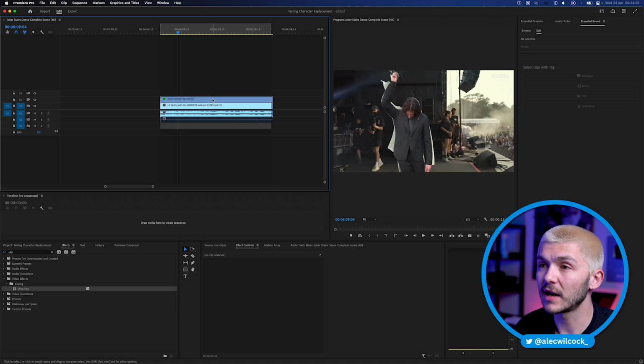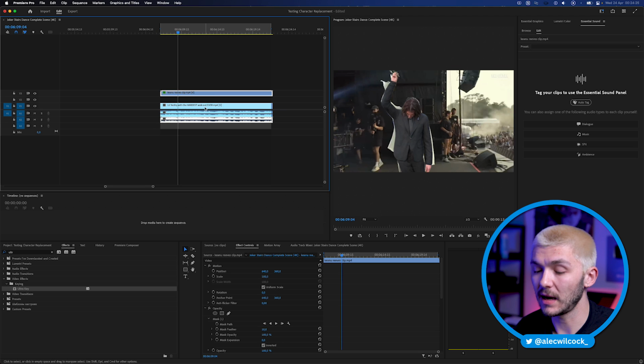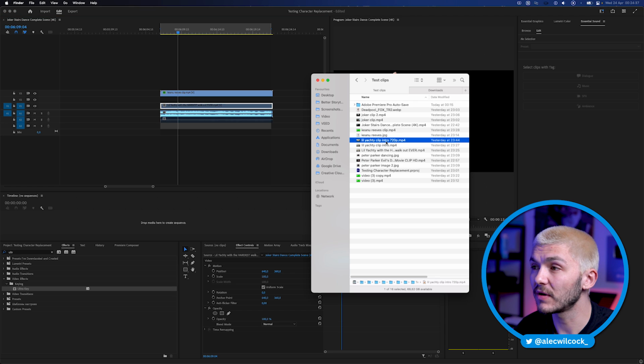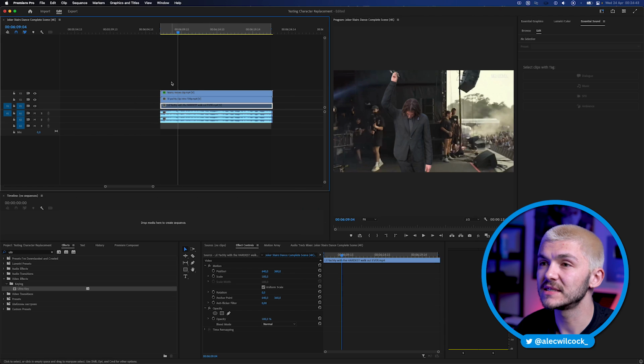And then we're going to import it into Premiere. And again, this takes time to render and export, but once it's done, we can go back into Premiere Pro and I'm just going to drag this video up one and we can actually even just disable this video layer. So we've got Keanu Reeves over nothing. And here I can take the video that I've literally just painted over with Runway and we can take a look.